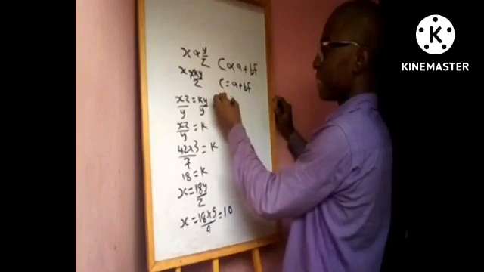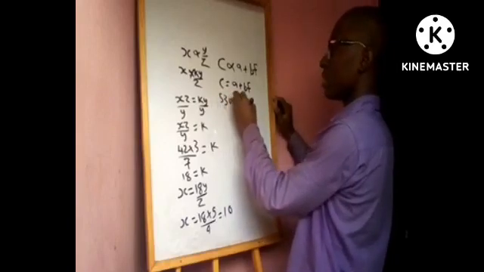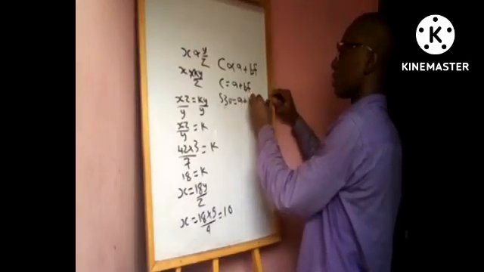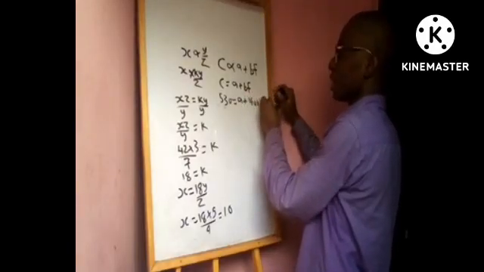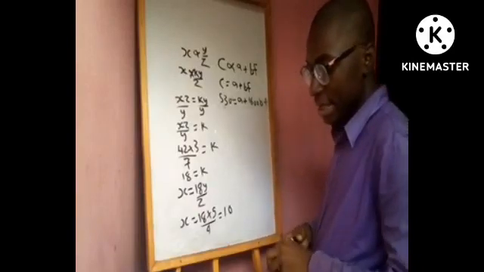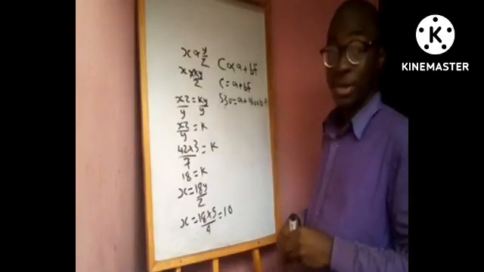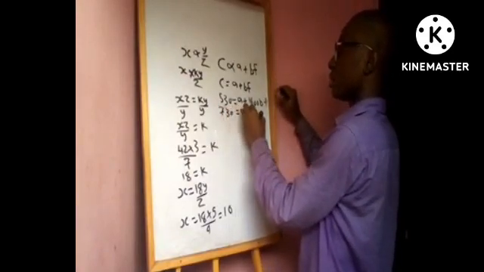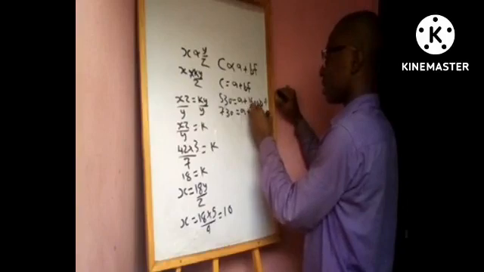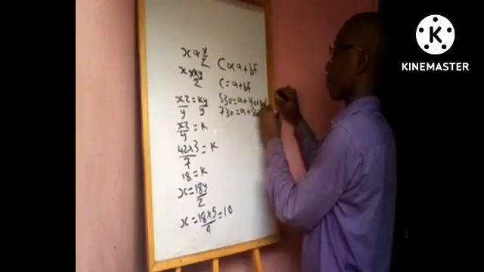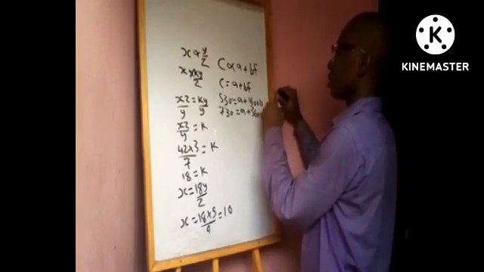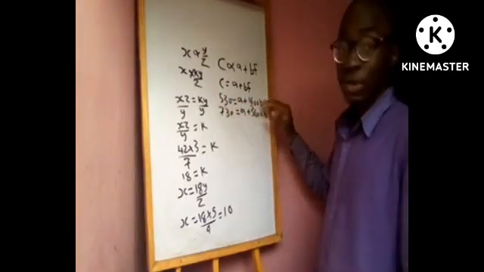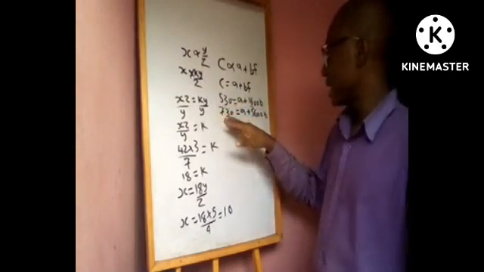530 equals A, A is the constant, plus BF. F is 1600. That's 1600B. This will be our first equation. Then next, it said C is 730 when F is equal to 3600. So 730 equals A plus 3600B. That's equation 2. Now you can see that this gives two equations. 530 is equal to A plus 1600B, equation 1. 730 equals A plus 3600B, equation 2.